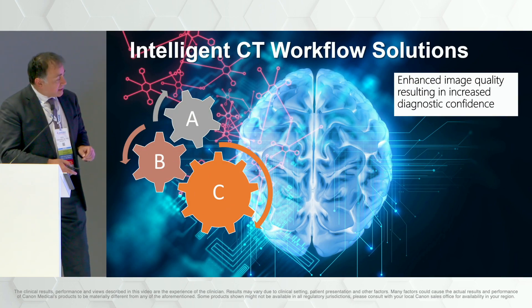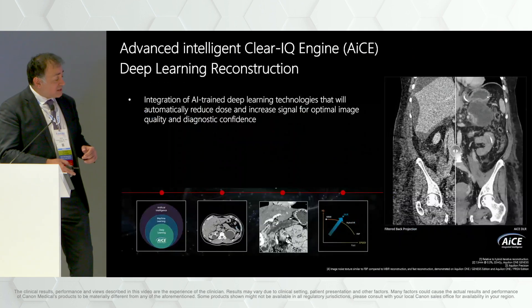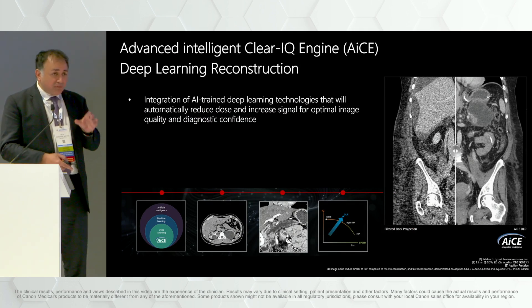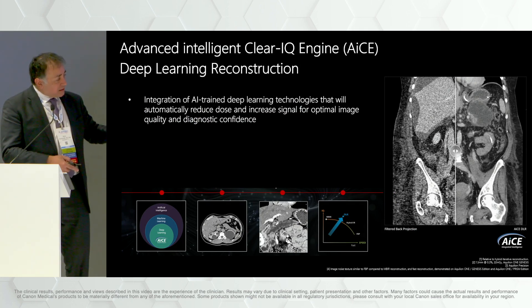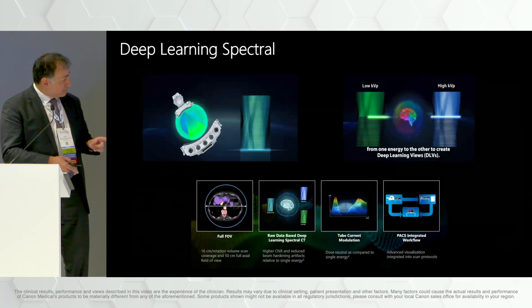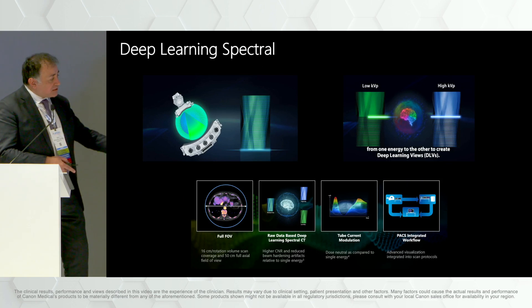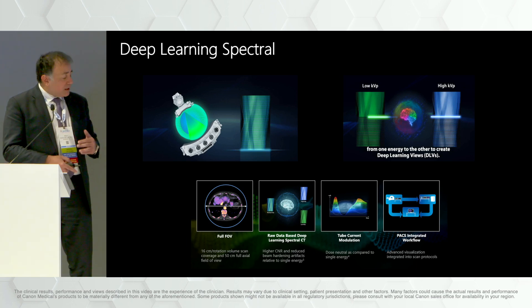Now let's talk about enhanced image quality we can get with current technology — that's where deep learning comes in. We have seen a lot of diagnostic applications and this technology is playing a great role in optimizing reconstructions across all imaging: CT, MR. Rather than standard filtered back projection, by leveraging deep learning you can do denoising that is far superior and actually reduces dose — better quality with less dose. This can be done rapidly and integrated into the CT workflow. And of course this same technology is being leveraged not only to improve conventional reconstructions but also spectral reconstructions.